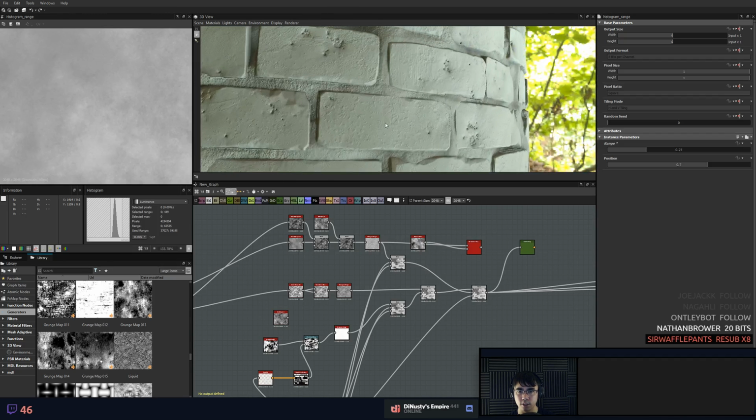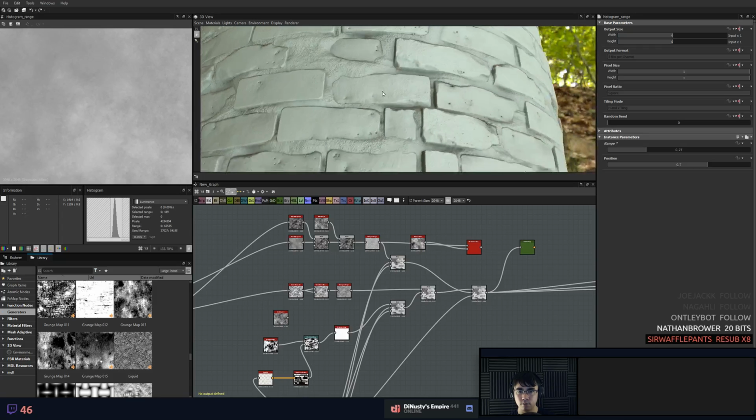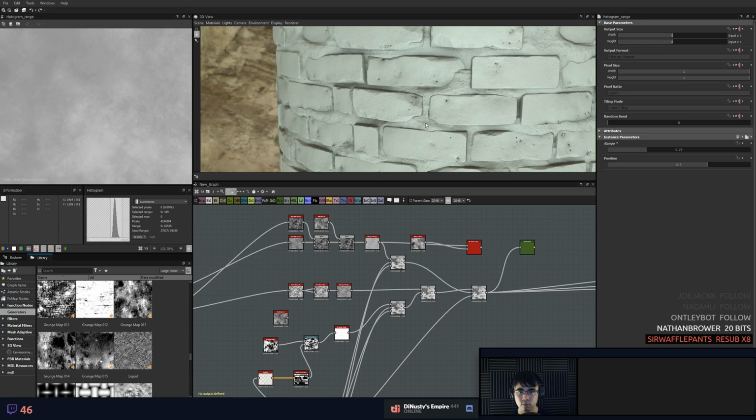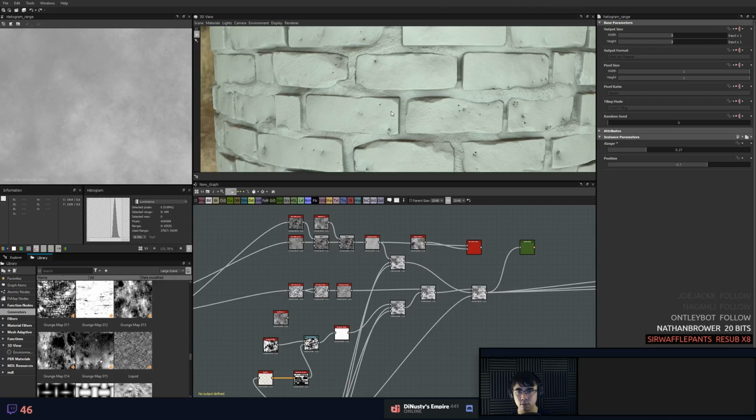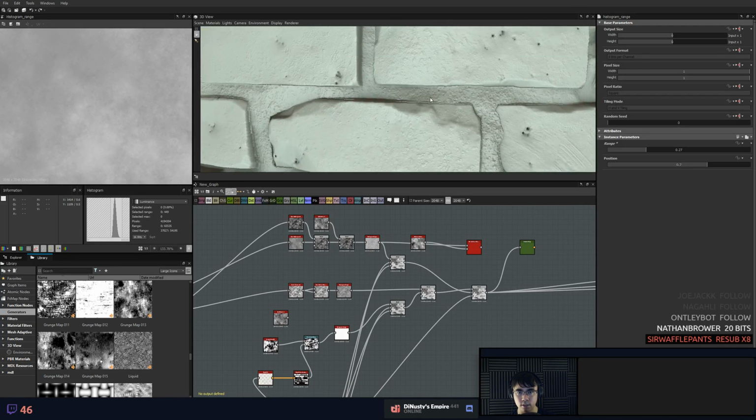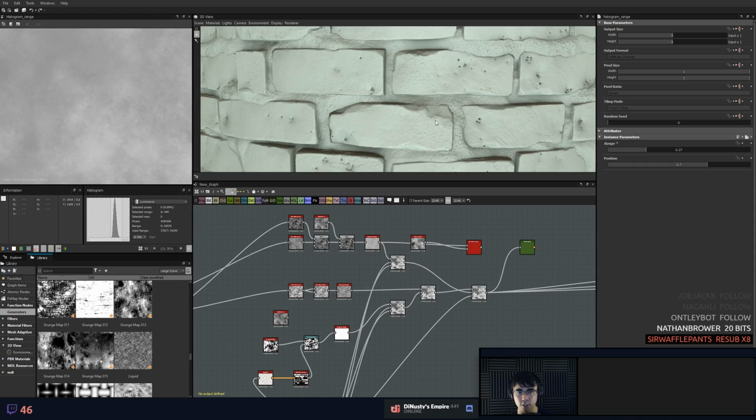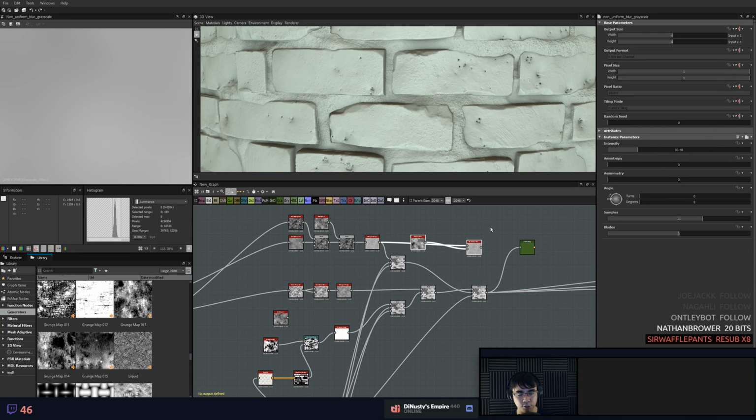And oh, there's that seam again. The grout has the same noise scale as the brick, which is kind of strange. But I digress. If we were actually trying to make this look really good, we should separate those out.